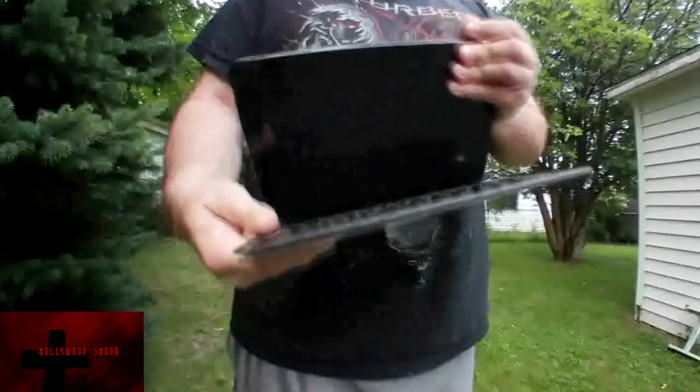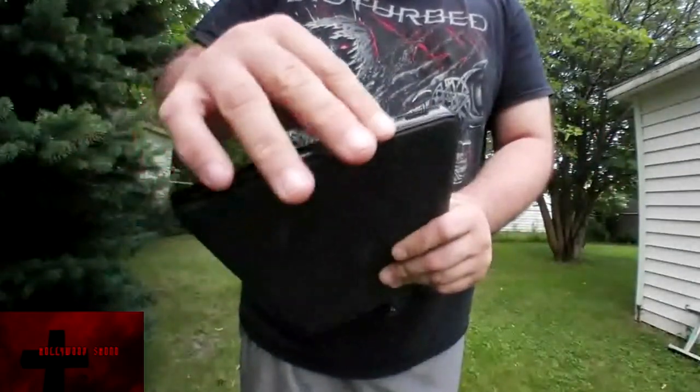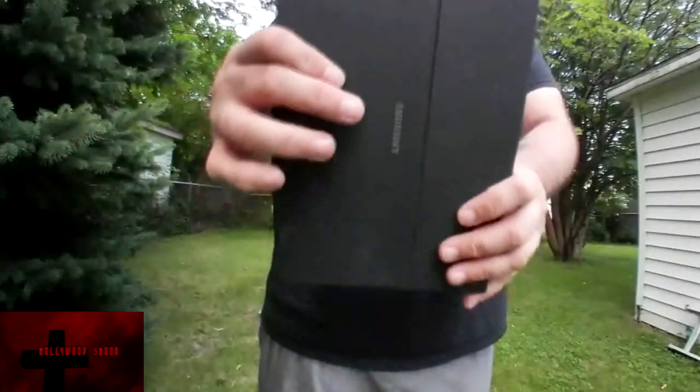It also offers decent protection. If you have to close the tablet, the only place that is exposed is right here on the sides. And other than that the tablet will work really well. This side is protected, so there are only two exposed corners, and you even have room for the camera right there, as you can see.